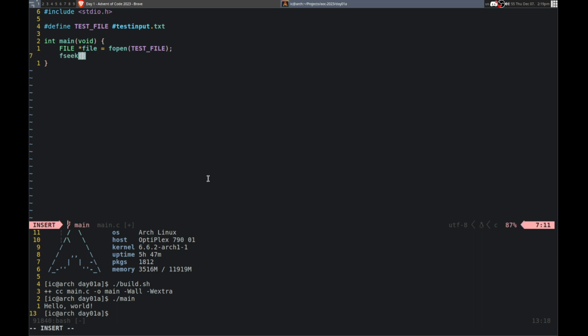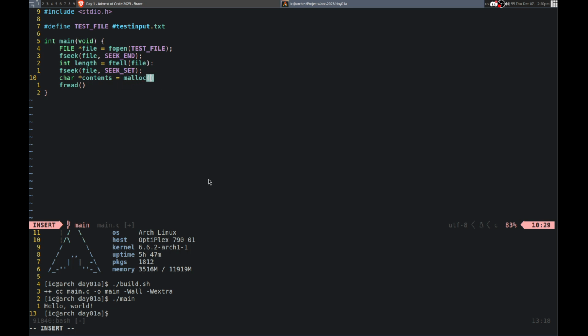We can get the length of the file. Just basic stuff. And then we need to declare this, then go back to the beginning. Whoops, set. I cannot type at all. Then we can do that, and let's just read it into a buffer. So I'll just make a buffer, and this is just the contents.